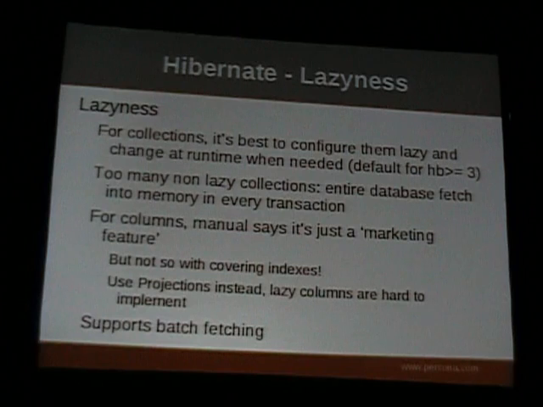And then there's column retrieval laziness. Hibernate can also detect which columns are used and only retrieve those, but it's cumbersome to implement with the laziness features, and it's much easier to use the projections we saw before to implement this. And it also supports batch fetching: say you want to retrieve 25 rows, but in batches of 10, Hibernate does the right thing of only retrieving 10 rows at a time and displaying those 10 rows. Other ORMs will fetch the whole 25 rows and only display and make accessible 10 of those, which is quite bad.